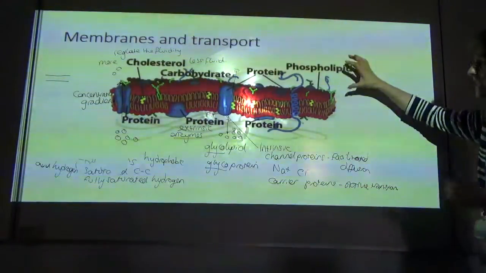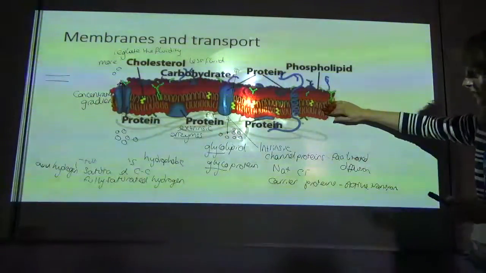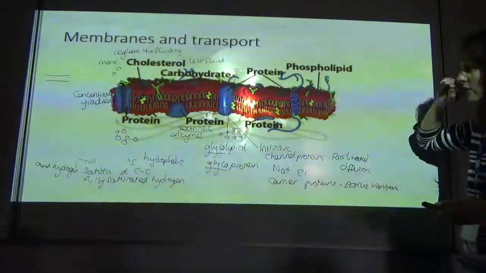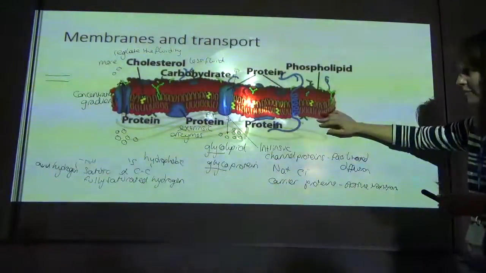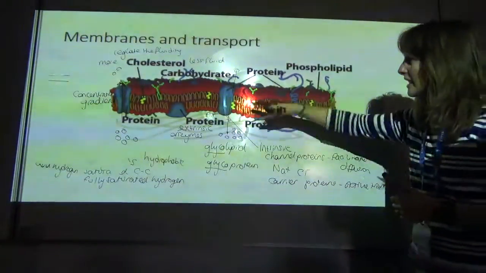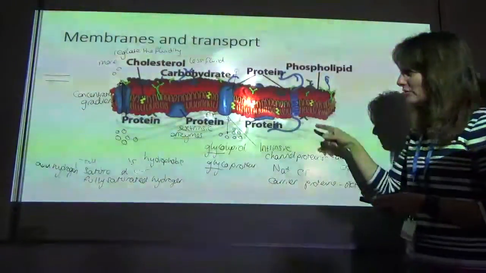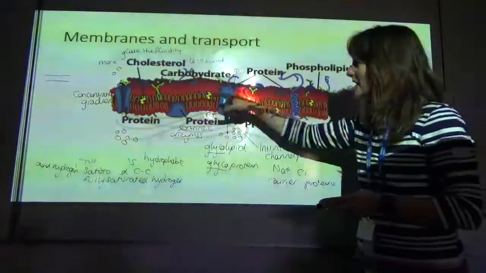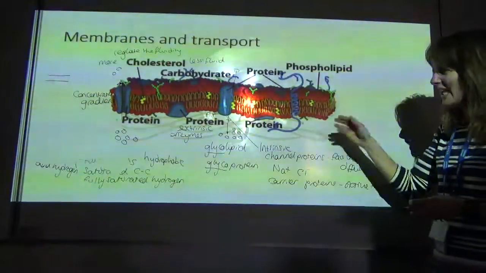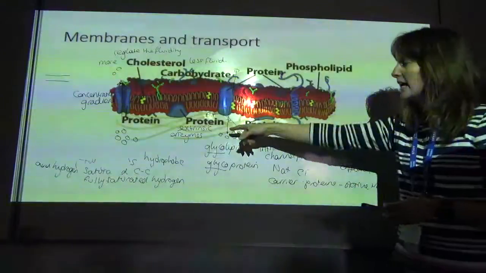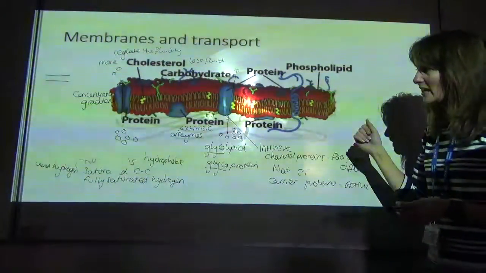So our membrane then is made up of a phospholipid bilayer that contains hydrophobic fatty acid tails that prevent or repel the movement of charged molecules through the phospholipid bilayer. You have proteins that have different shapes. Proteins that go all the way through the membrane are called intrinsic proteins. Proteins that sit on either outside or inside layers of the phospholipid bilayer are called extrinsic proteins. These can be acting as enzymes or, again, signaling molecules and identifying the cell as self.